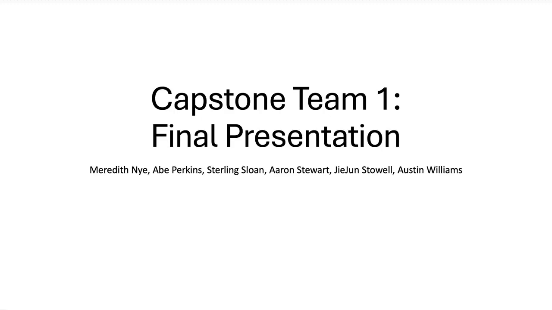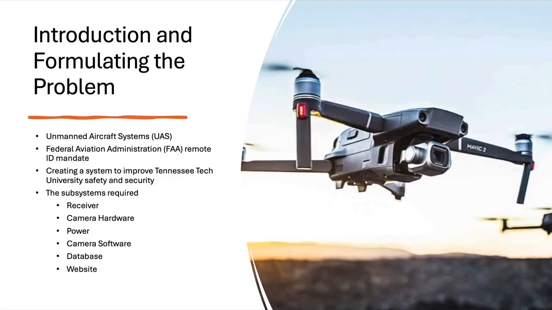We're Capstone Team 1, and our task is creating a drone detection and tracking system for the Tennessee Tech Campus Police. The members of this Capstone team are Meredith Nye, Abe Perkins, Sloan Stewart, JieJun Stowell, and Austin Williams. So first off, I'm going to start with introducing and formulating the problem.